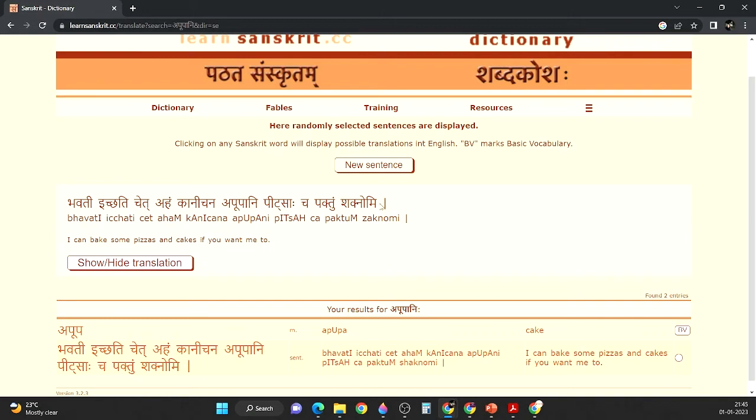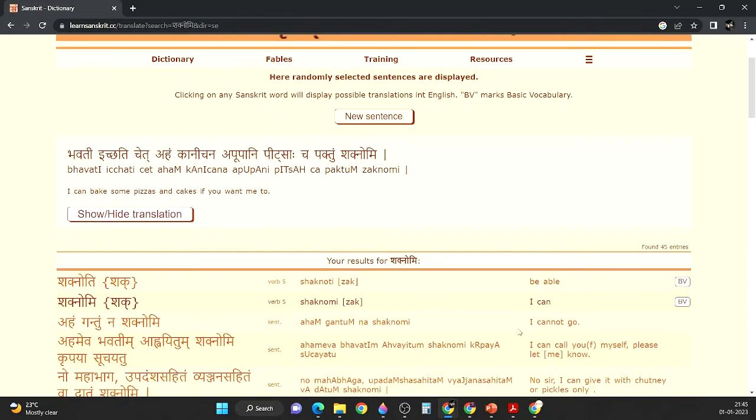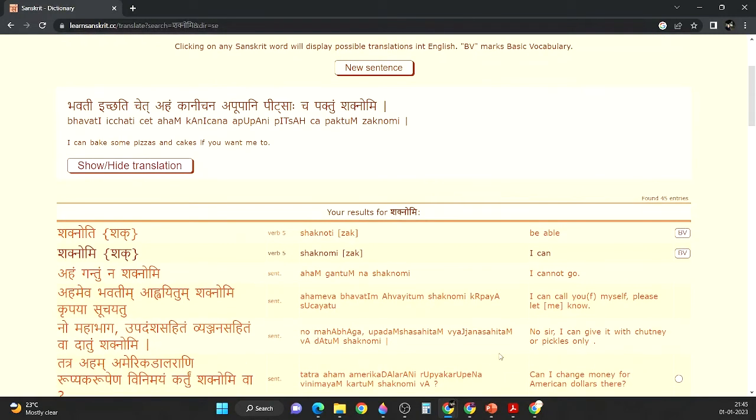So this is the, and then let's say that you wanted to look at the Shaknomi. So here again, be able or I can. So different things, and Shaknomi, how you can use it in different sentences is also given. So you can see here, Shak. Shak is the dhatu, and the letter next to it gives you the dhatu gana. There are 10 different ganas of the verbs.